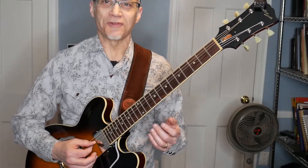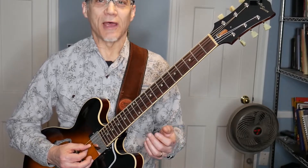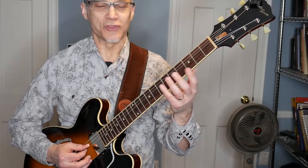The first way is with a D-flat-7 chord. A lot of times when I play a D-flat-7 chord, I precede it with a 2 chord, which in this case would be the A-flat minor 7 chord. And the A-flat minor 7 chord has a G-flat in it, or an F-sharp.